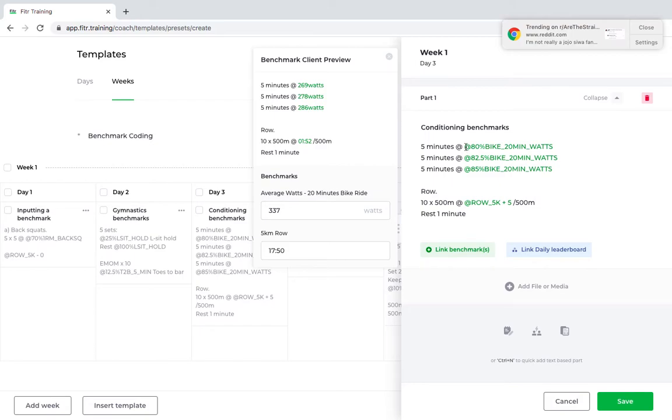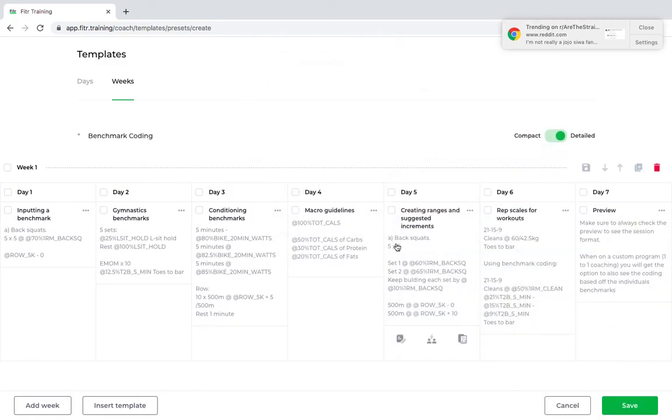And once that at symbol goes green, that means that that text has been recognized as code, and that at symbol will then disappear. So what we then have to do is input our own at symbol, because we actually, as coaches, might use the at symbol to actually say the word at. You could also just type the word at. But then it just looks like you've got a double at on the coach side, which is just something to get used to. You could just type it at, or you could just put like a hyphen, just to show that if the double at kind of confuses you. So that's how we can use it for conditioning benchmarks.